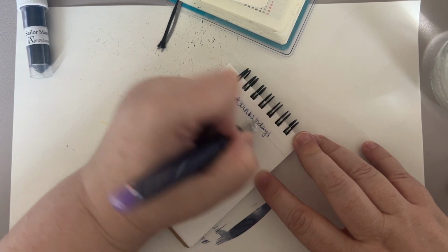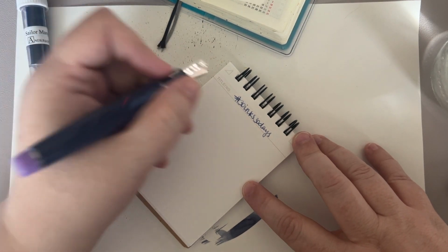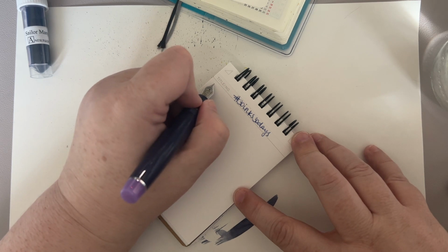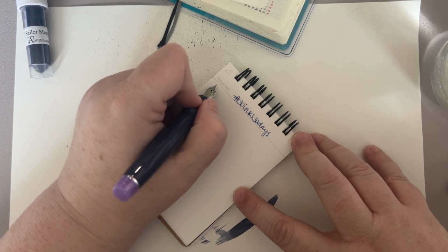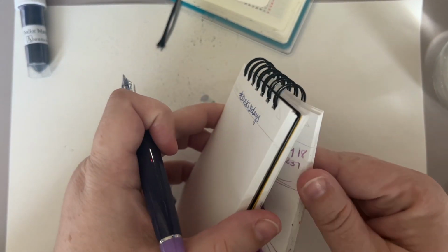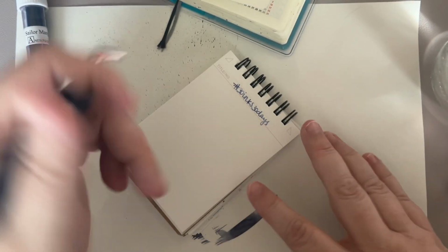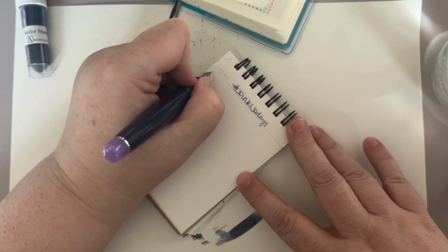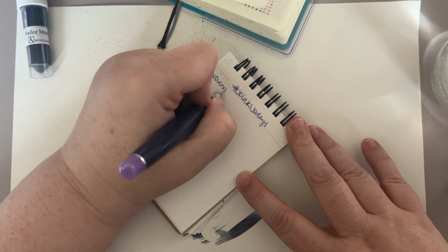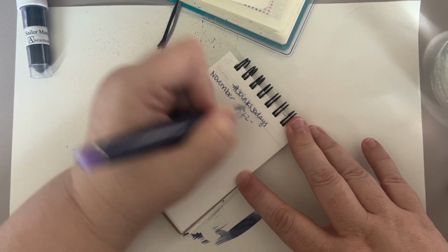It'll be really interesting to see what this ink looks like on this paper, because this paper is coated and doesn't always show all of the properties. I just like having these little notebooks to flip through. This has actually been super helpful when I'm catching up on my 30 inks, 30 days on that Anne of Green Gables, since I'm so far behind. I just grab this little notebook and see which pens I have.